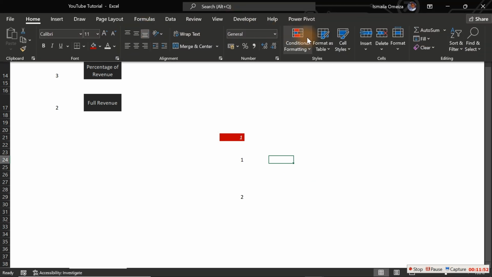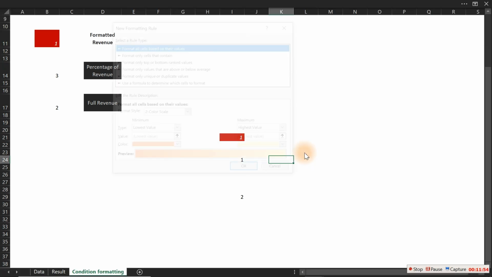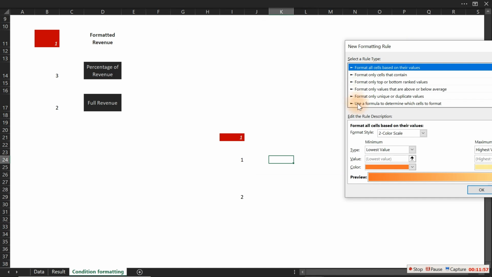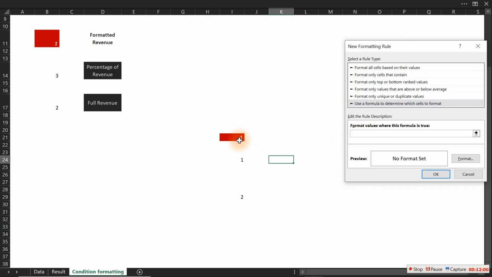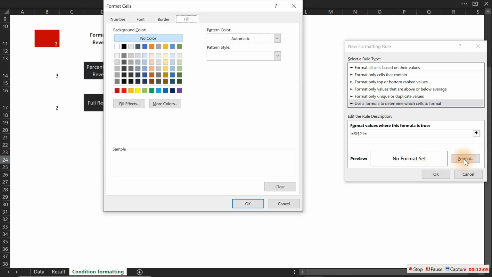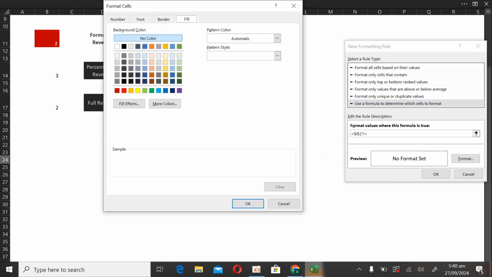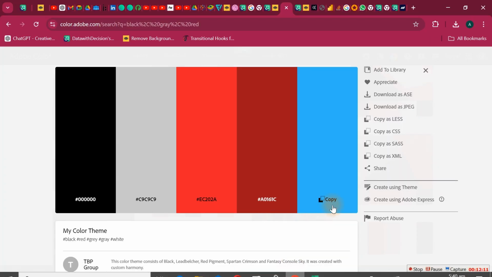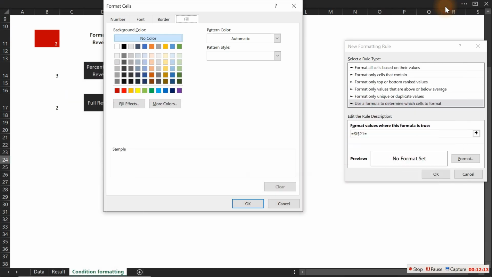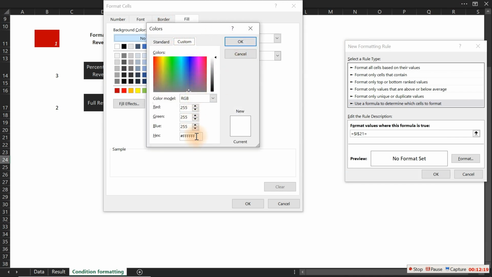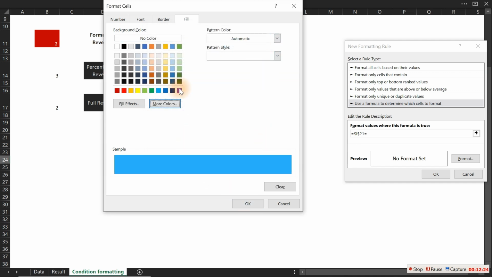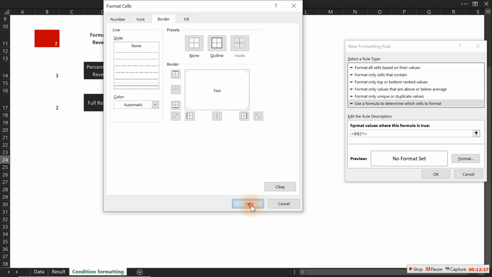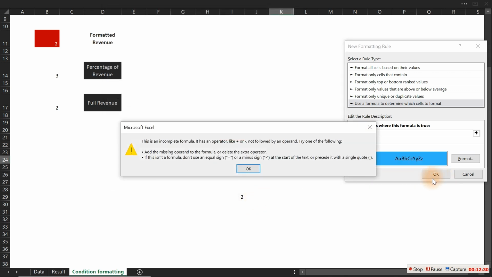Then go to the top here now, and use this, and click here. If it is equal to 1, that means go over here and do something. So when it is equal to 1, we want to go over to here and copy this same color. We want to be exact. So we want to go to the color here and choose custom. We paste this particular color in here and click on OK. Then click on OK. For the border, go to border, make sure there is no border right here. So click on OK, then OK right here.